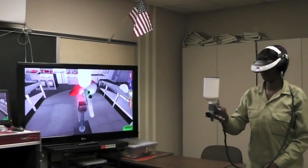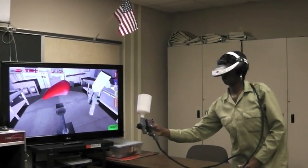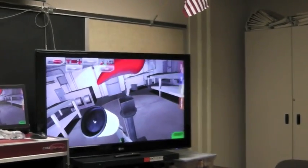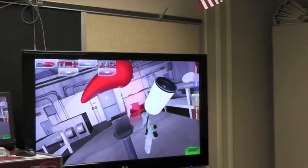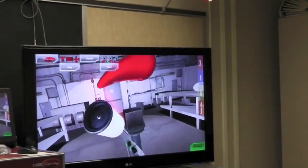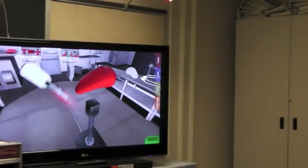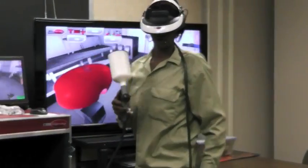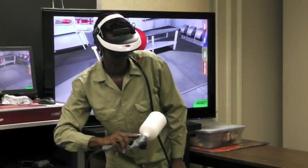This gun has the same weight and the same feel as the guns we use. It teaches you distance in and out. It also gives you a little bit of speed and lets you practice gun handling technique mainly. We get to see if we're doing it right. Then when we use the actual paint, you've got a little bit of practice.